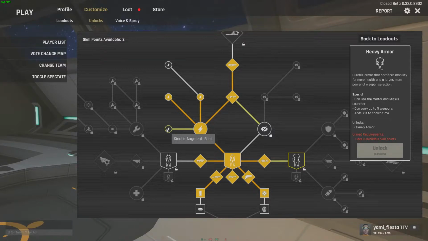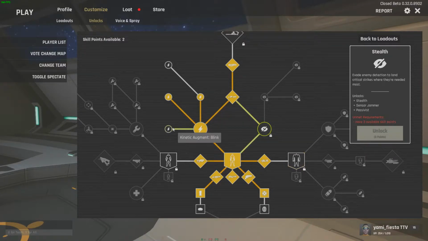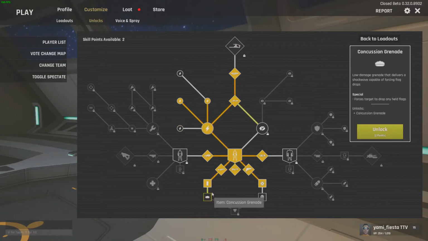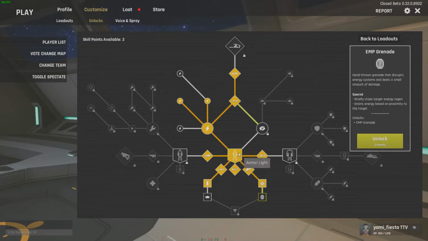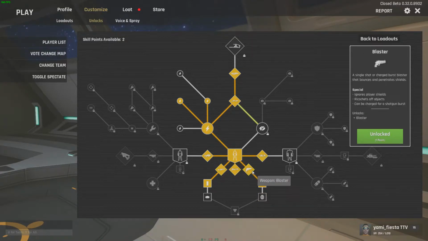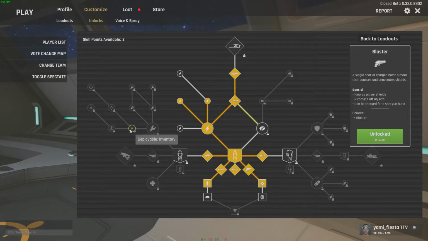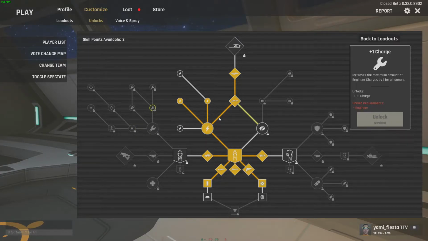See this one, if I want to unlock the augment, or I'm sorry, this is a stealth pack. If I want to unlock the augment for the kinetic pack, which I already own, the blink augment, that's only 2 points. And I think there's some that may be one. I'm not sure. Yeah, so I think these are all, you unlocked all these through doing the tutorials. Those were one. So you can go through and see.